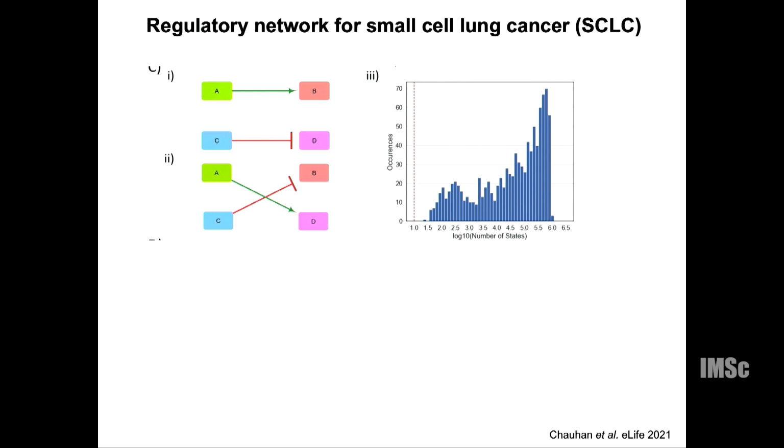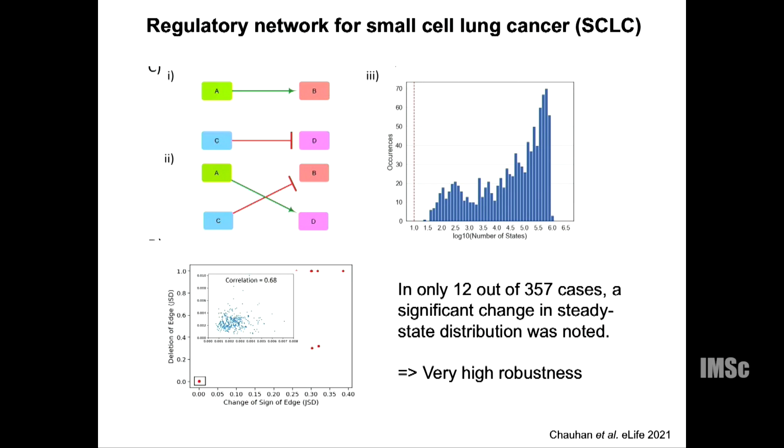So we did this 1,000 times, 1,000 unique non-biological hypothetical networks, and this is the distribution on a log scale. So you can clearly see there are networks where you get 10,000 states or 1,000,000 states, but this is where our wild type network lies, which has only 4 states. So there's something very, very special about the topology of this particular network, which is leading to such a dramatic reduction in the steady state space, which was not seen in any of the other networks.